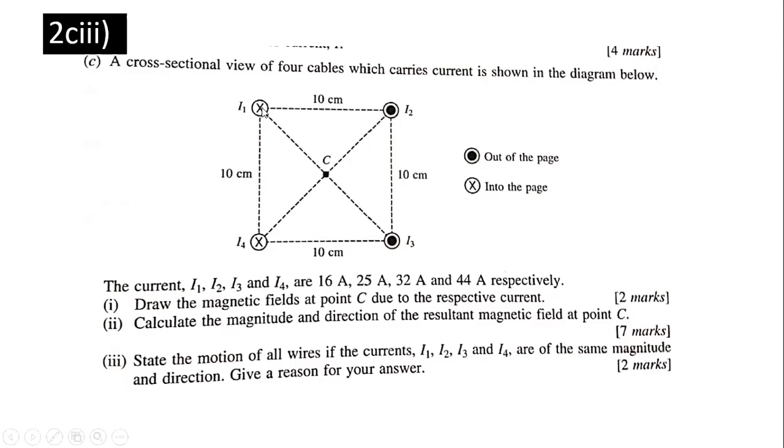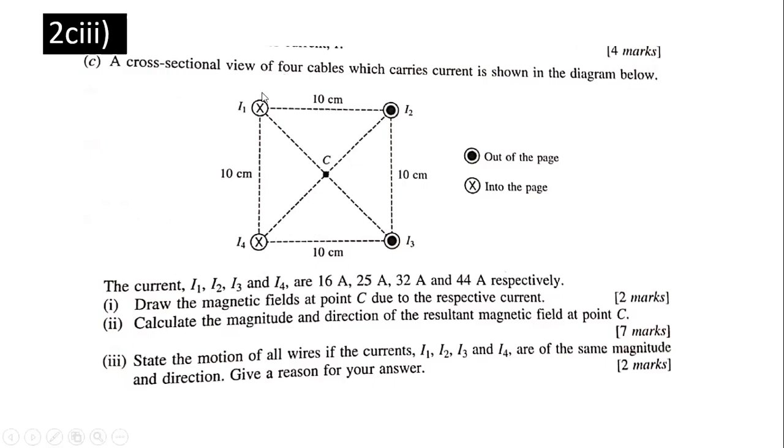Okay, same magnitude and direction. So in this case, what will happen to like currents? Like current means they flow in the same direction. Two parallel conductors, would they repel or attract? Like charges repel, but like currents attract, opposite. So currents will attract. Okay, so between I1 and I2, there will be attraction. Between I1 and I4, there will be attraction.